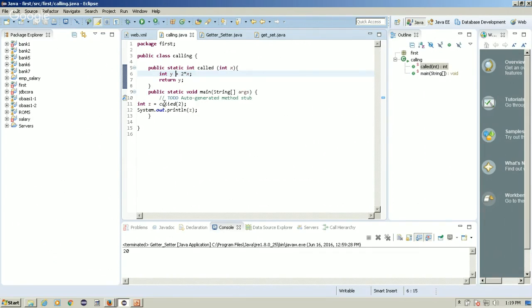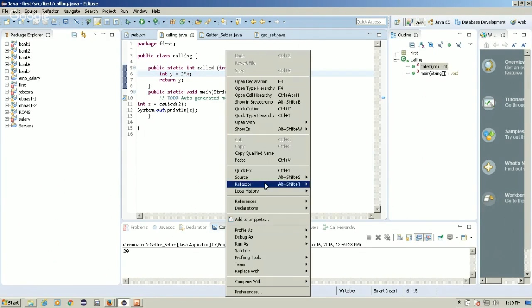We are giving a value of 2 to the parameter. In this method it multiplies this parameter by 2. So the parameter value is 2 and multiplied by 2, it should be returning a value of 4. Okay, so this is what you will get here.